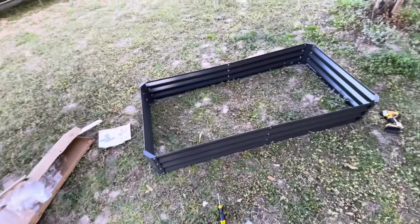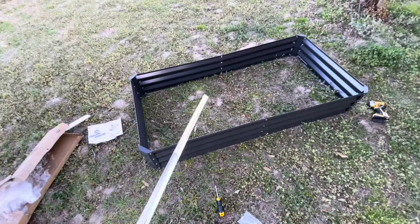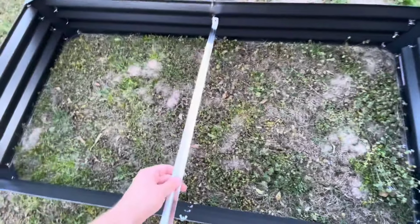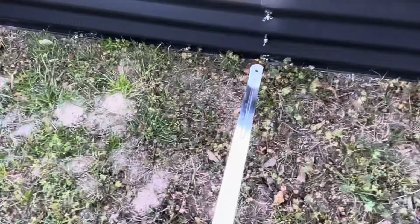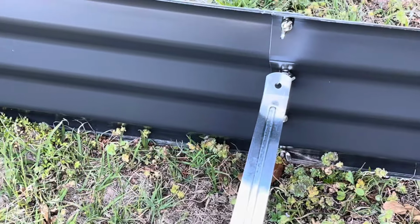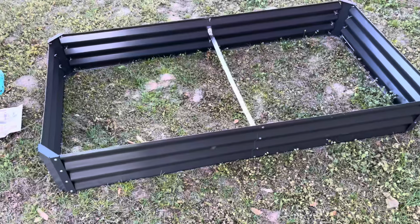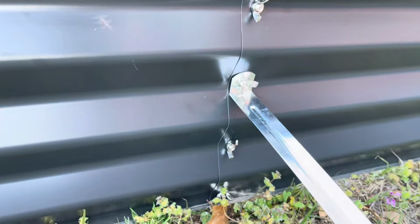So now that we've got the box made, we're gonna put this middle support in. You're gonna put it down on the second one. So we're gonna take those screws off, and then install this, and then put the screws back on. So it was pretty simple. You just put that support piece in, and use the wing nut to bolt it down.